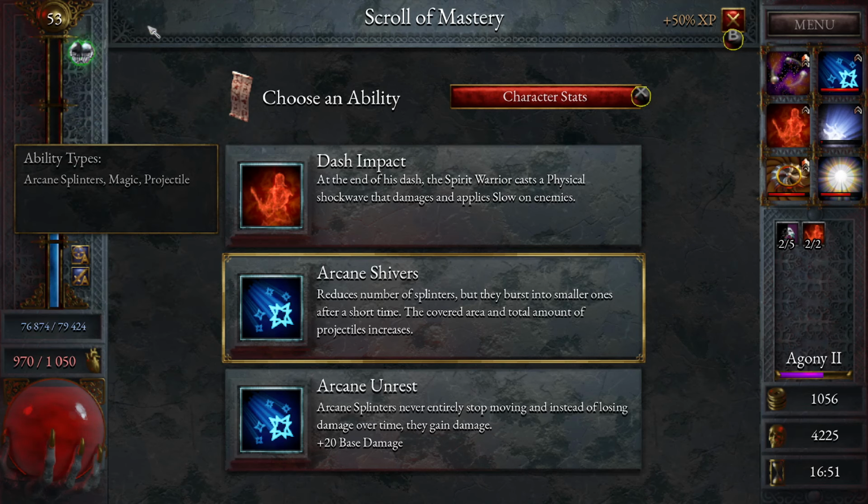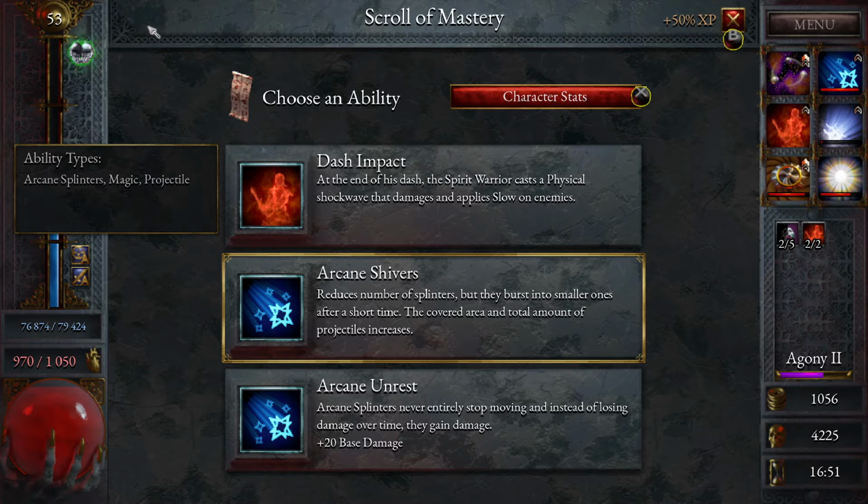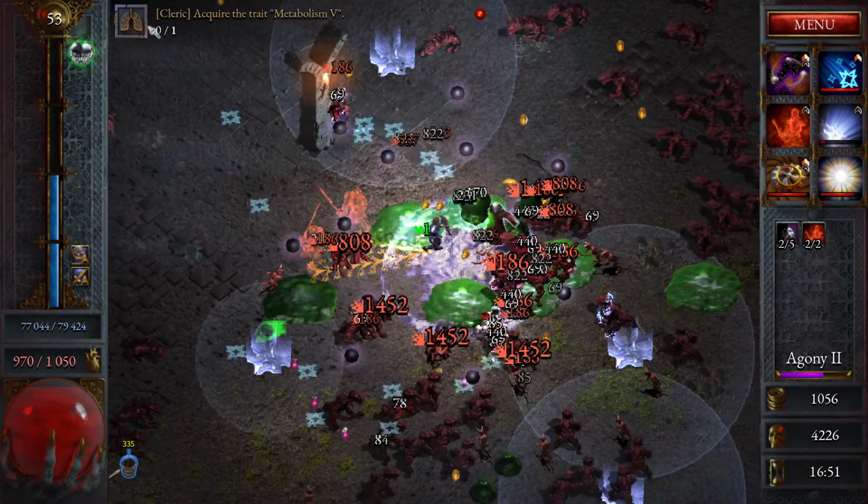Okay, let's see. Reduces the number of splinters, but they burst into smaller ones after a short time. The covered area and total amount of projectiles increases. They never stop moving. And they gain damage over time. Let's do the splits them into smaller ones.